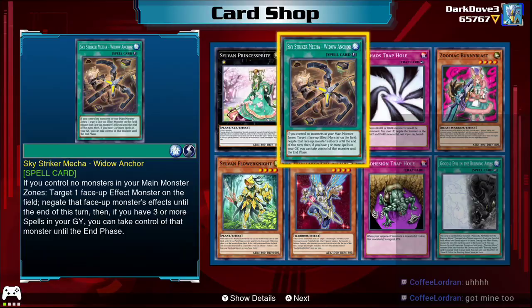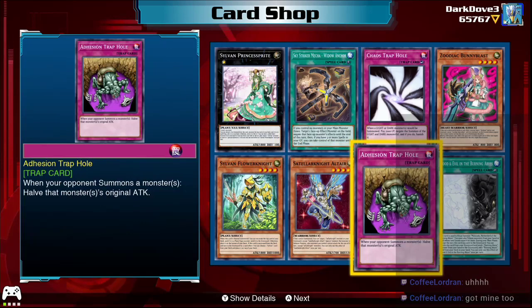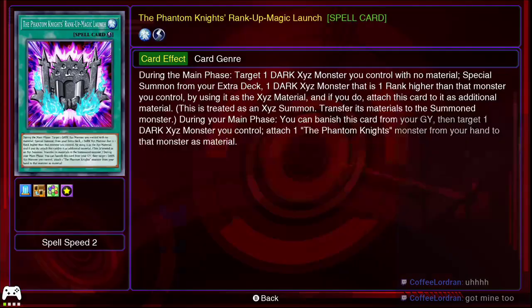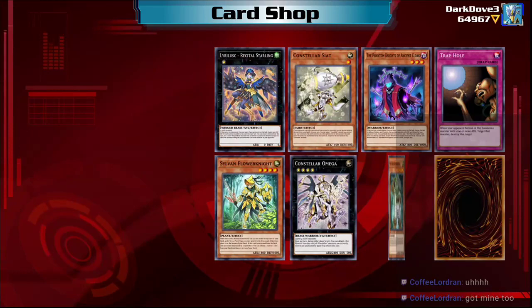We got our third Widow Anchor, but even though it's only at two, fun. Yay! Thank you. Okay. Is Rank-Up-Magic Launch Balloon banned? It is not. Okay, love you. We got a Soul Shape Force, that's nice. But it's not an Astral Force. Is that really good? Who knows?